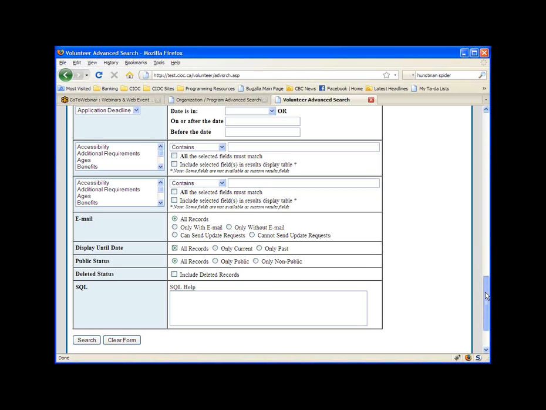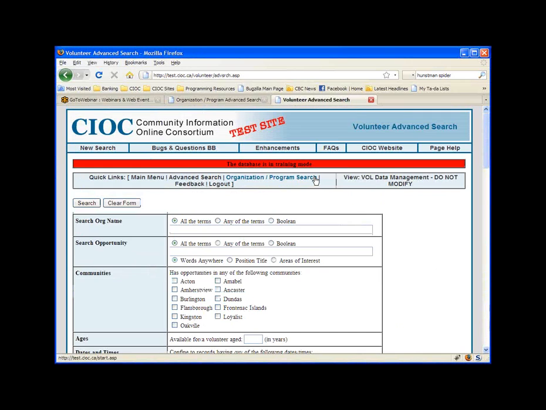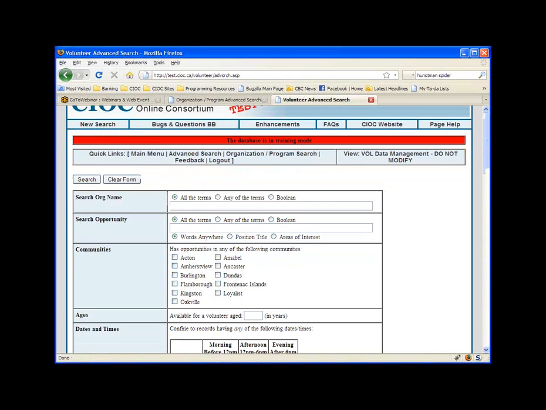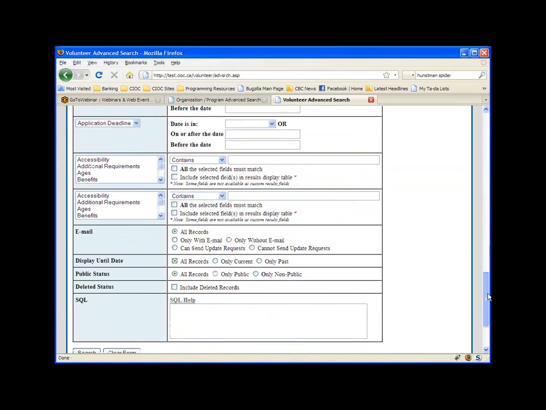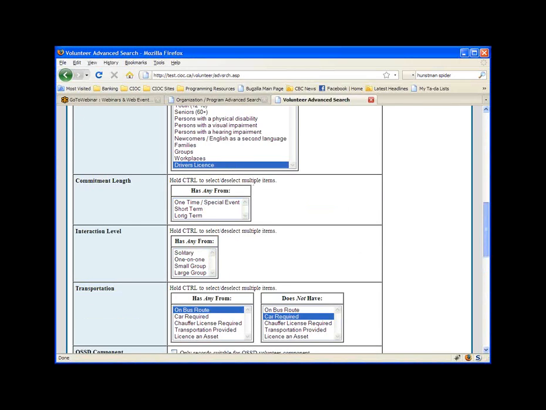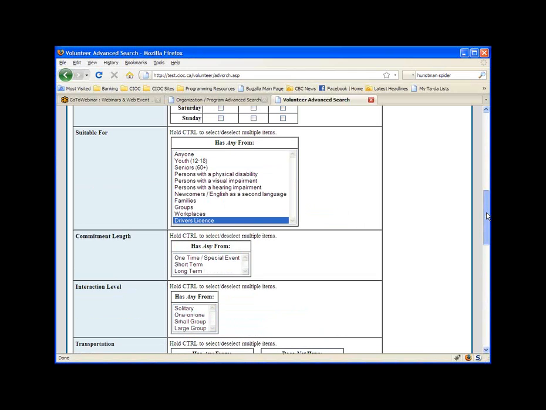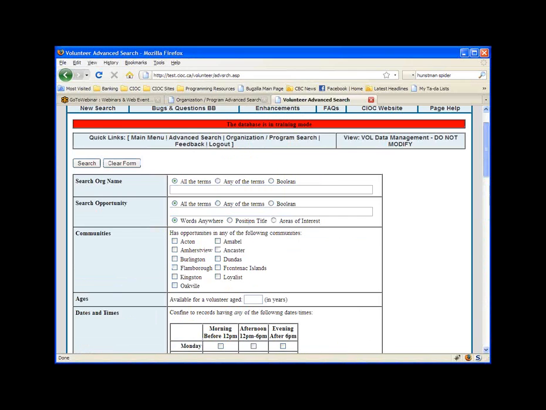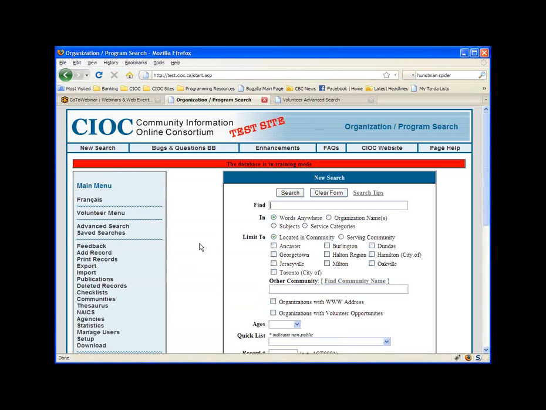And again, the only way to do that is through the advanced search form, unless you've configured in your view to show expired records, which you can do. All right, so it's very, very similar to the community information advanced search. It has a lot of the same concepts. The only difference is these checklist fields are an addition that's very different from what the community information side has. Okay, so that's all of our searching. So if anyone has any questions about searching, now's the time. Otherwise, I'm going to move on and talk about search results.